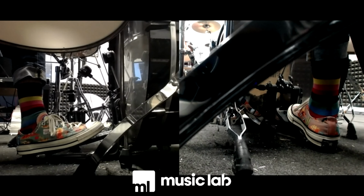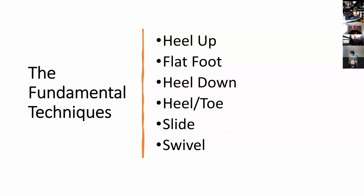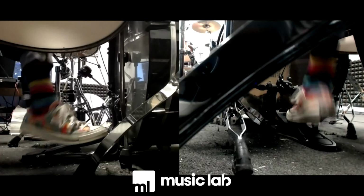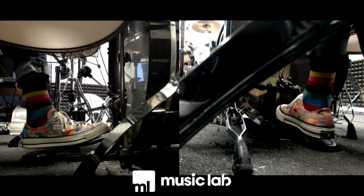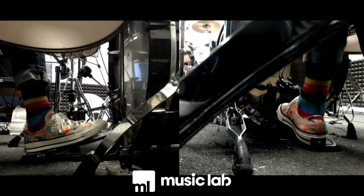Okay, so let's recap. We've got heel up, flat foot, heel down, heel toe, slide, and swivel. Let's practice some heel up motions. Now, like I said, we're going to focus on that wind up, that molar wind up. So we're going to start with the heel low. Now, it's not dropped. I'm not relaxed, right?